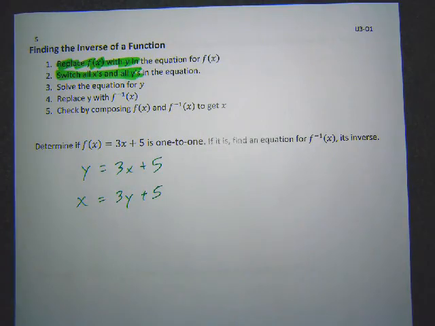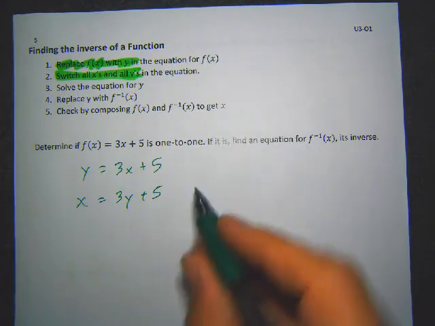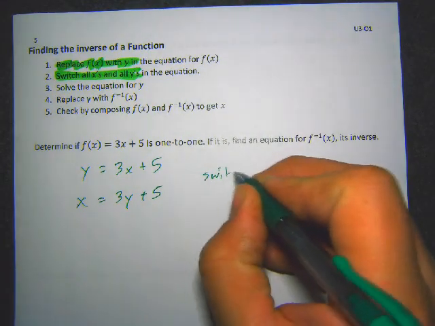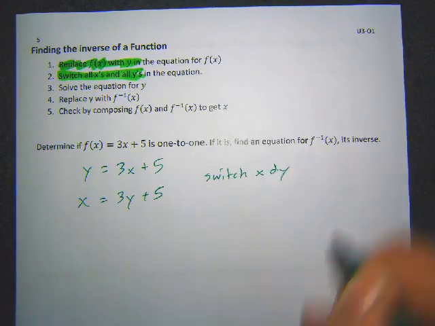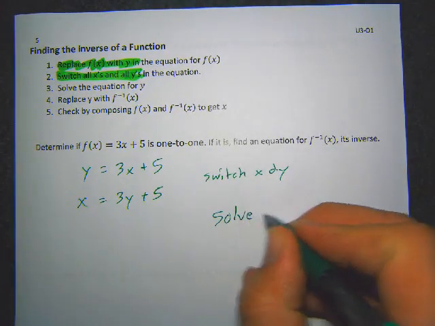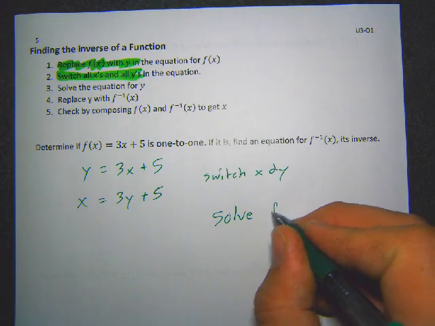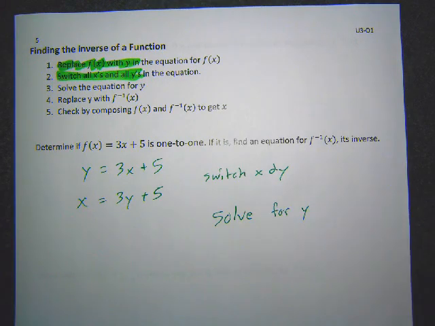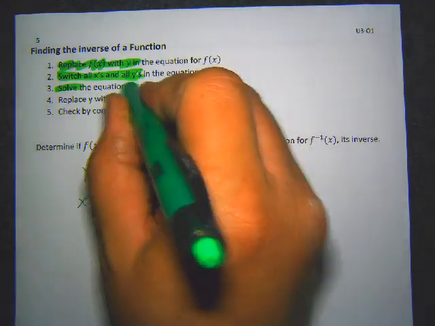Now the problem is when you do that, you get an inverse function solved for x. And when it comes to graphing and stuff like that, it's not usually what we want. We usually want a function solved for y. So even though this is the inverse function, because we did switch x and y, we're going to have to solve for y. That's going to be your next step, because most people want their functions solved for y or f of x, right? So that's going to be the next thing, solve for y.